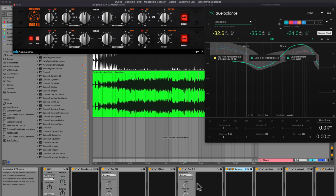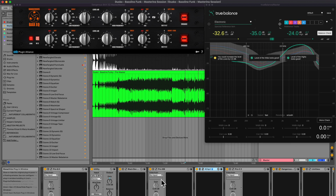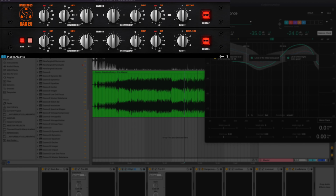So I've done things previously in the chain with respect to thresholds and gain reduction, primarily this Pro-C2, Pro-MB, and also the K-Clip, that I don't want to have to go back and change all those settings. So I'm not going to make my changes with this EQ at the beginning of the chain. I'm going to solely make some adjustments just before the mastering limiter.